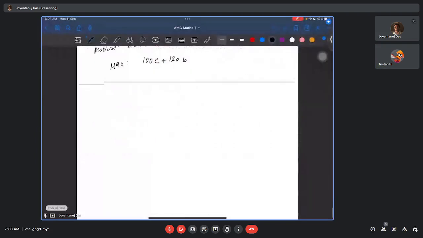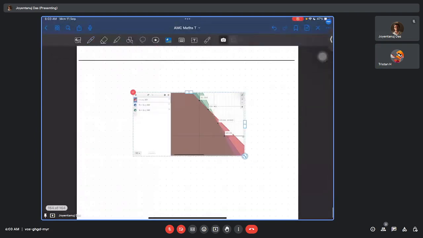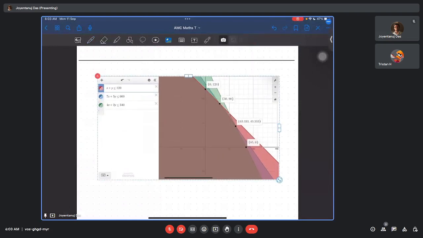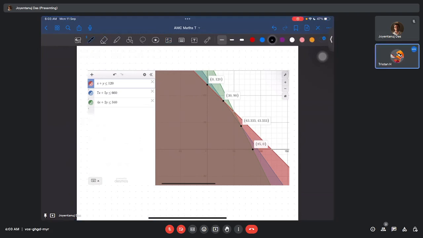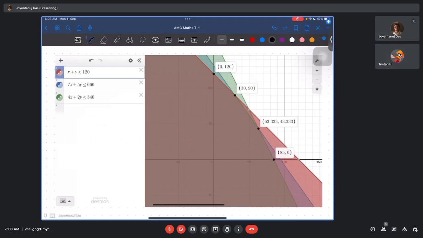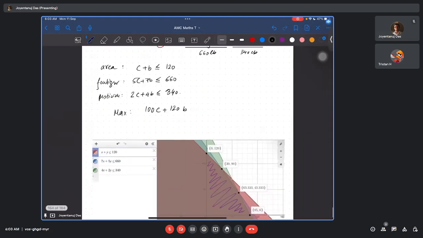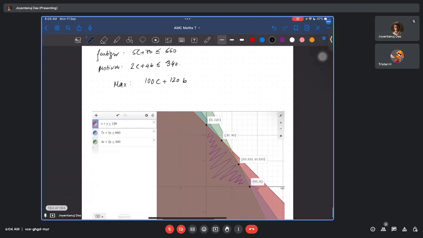Okay, let me paste it here. Okay, then what we get is, so my region is this region. So this is the region, and these are the corner points. So what will be the maximum? I think maximum only they wanted, right? So yes, maximum of 100x plus 20y or whatever you are taking.